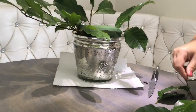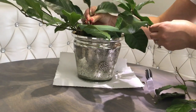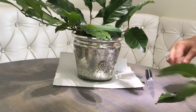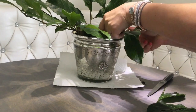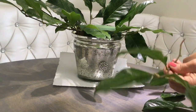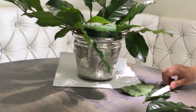So I'm trimming and inserting now to the back. Some on one side and also on the other. And I'm gonna move my camera in a second so you could see exactly what I did here.